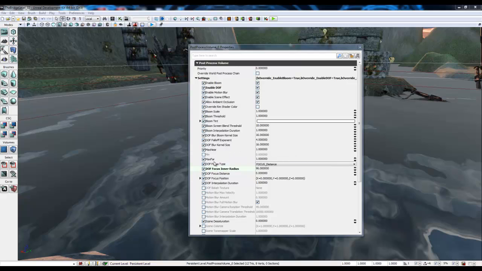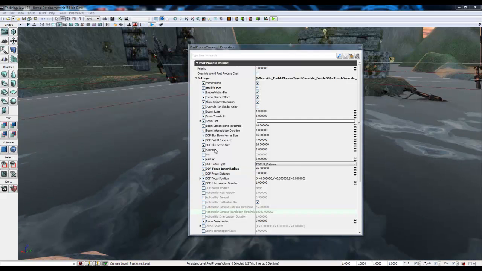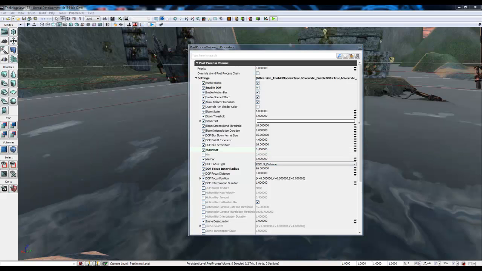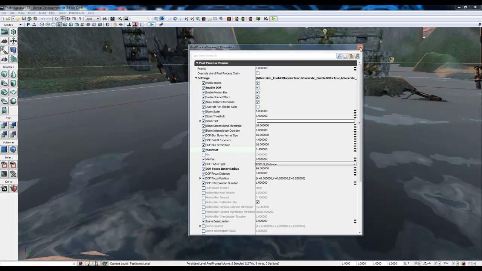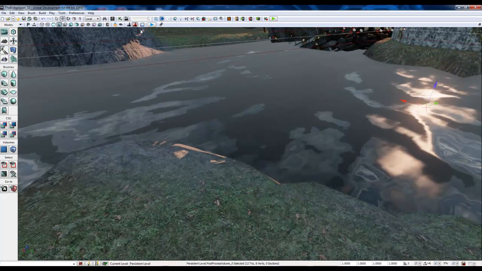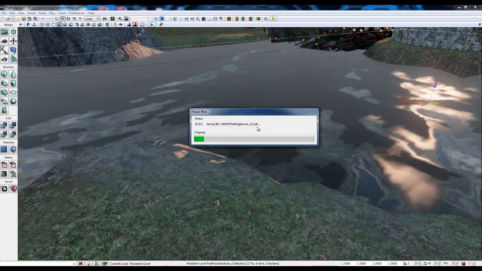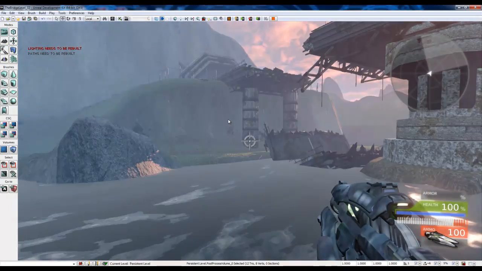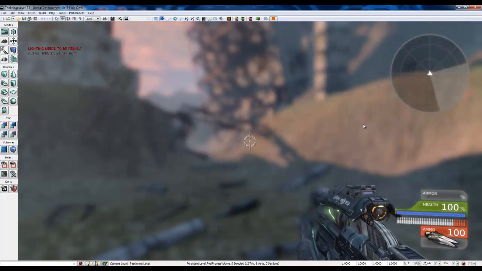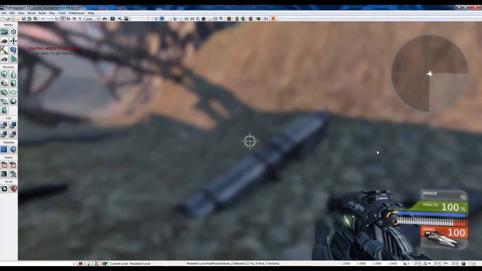Next we need to look at our max near, set to 0.4, and with that I think we're going to try this out. And what do you know? We've got blurriness.